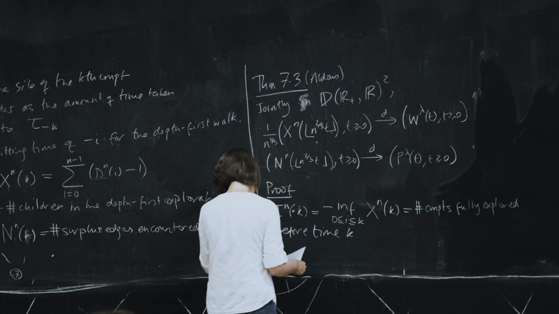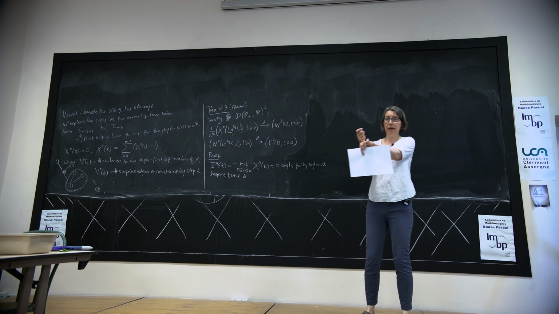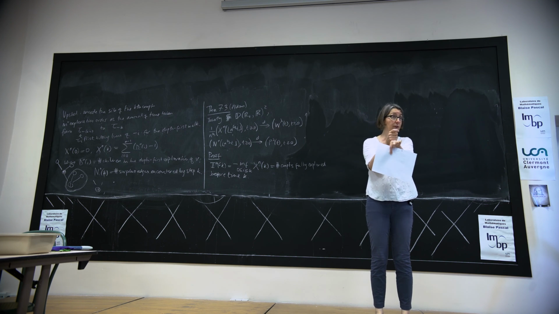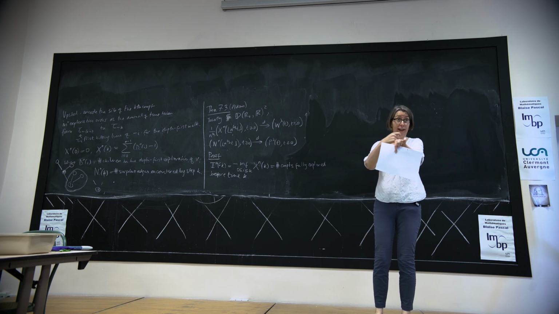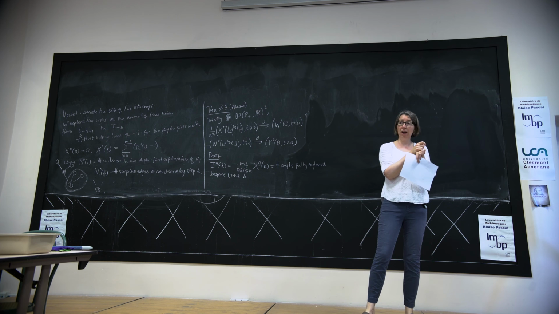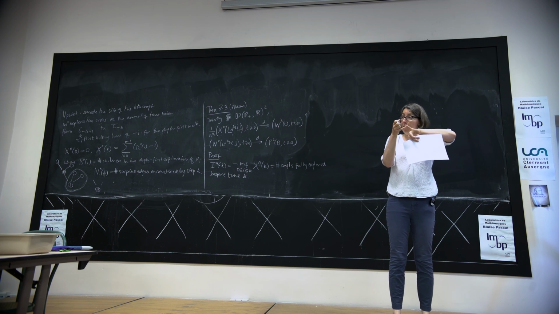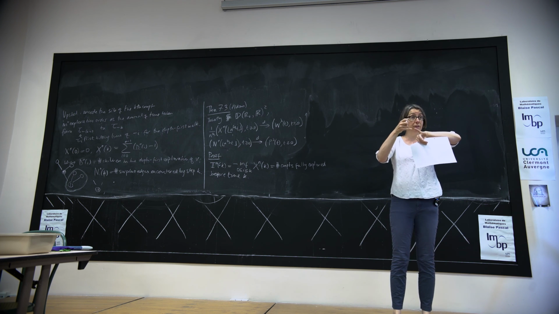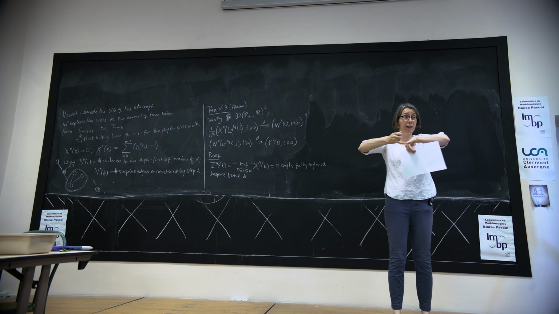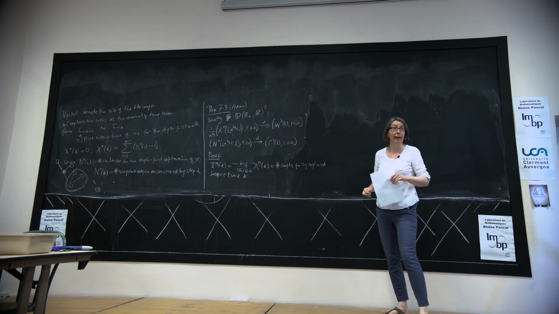Okay, so when I take the vertex v_k, the kth vertex that I visit starting from 0, I take it off the front of the stack. How many other things are there sitting on the stack? This is the size of the stack minus 1. That should be the depth first walk, except remembering I'm now starting the exploration of a component from some negative point. So I need to add that negative point back on, and that's precisely this I_n(k).